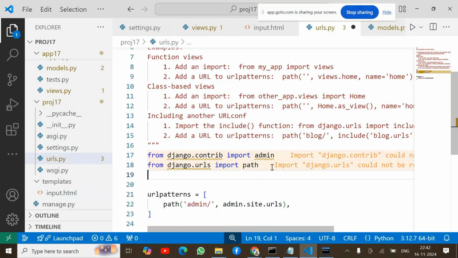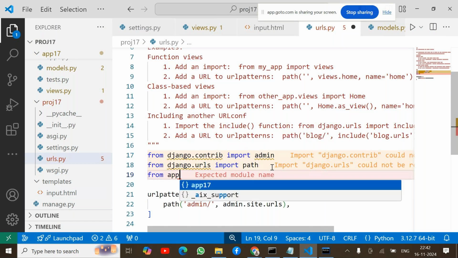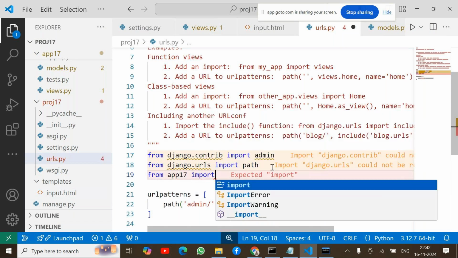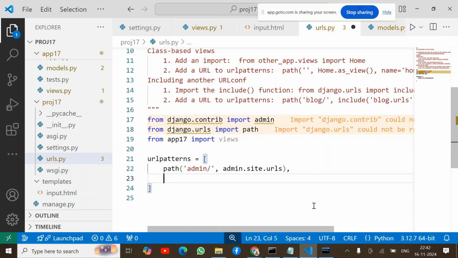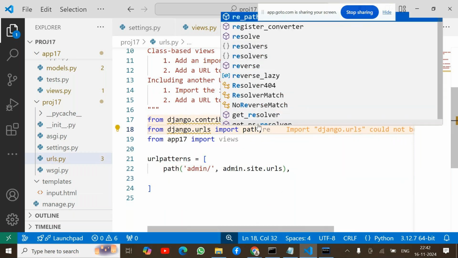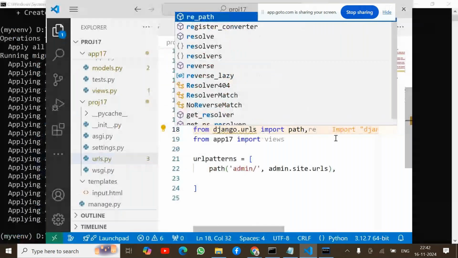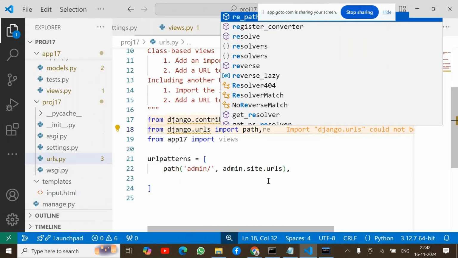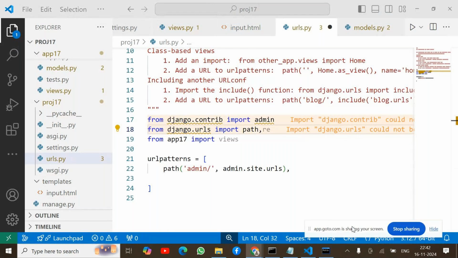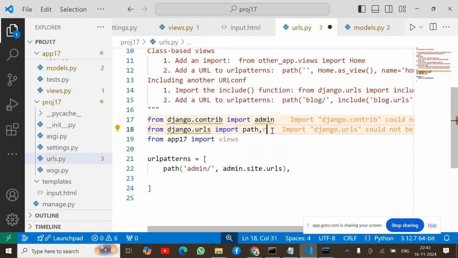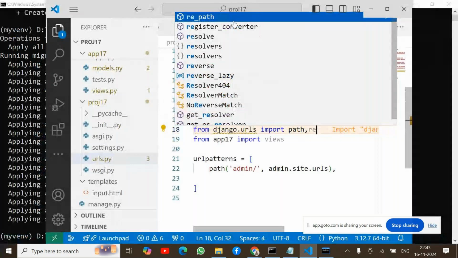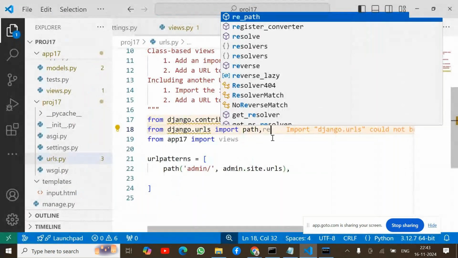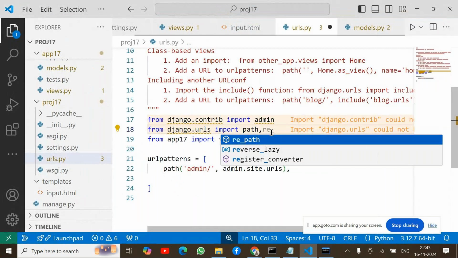Simply from app 17 import views. Here, re_path.